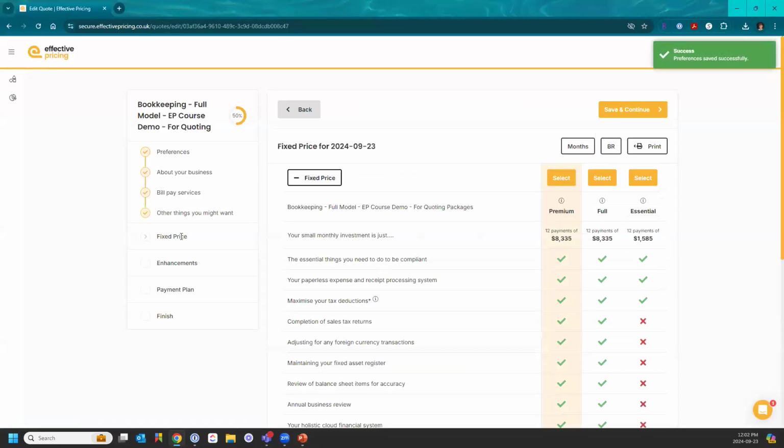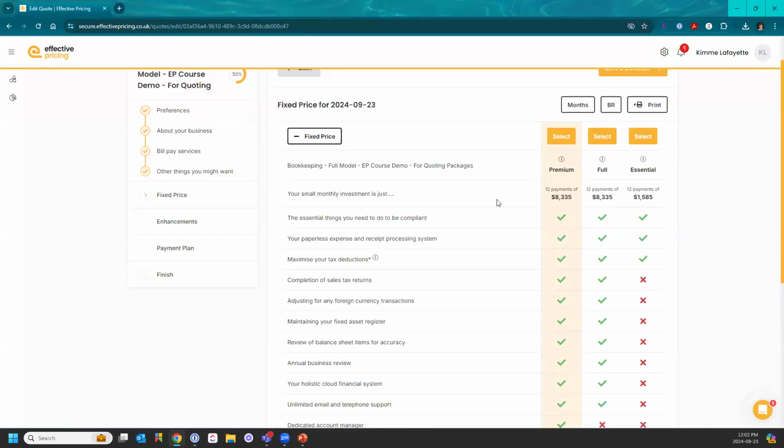Okay, and I'm just going to jump ahead to my fixed price screen. So this is now the screen that your client will be seeing. This view is obviously a little different than what we see. We can see our tooltips that we had on the pricing parameters page set up.